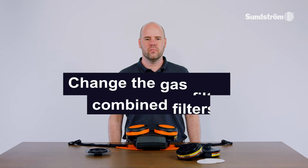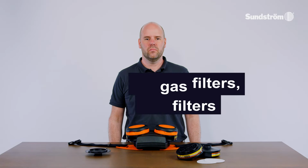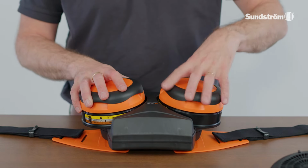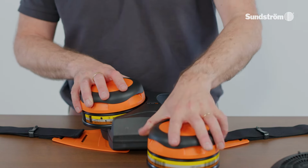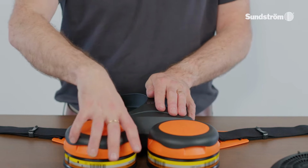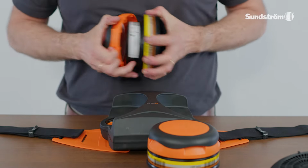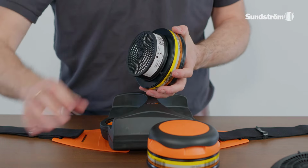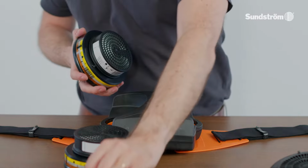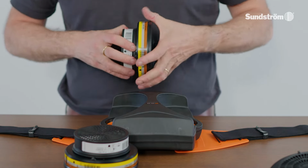Change the gas filters, combined filters. Both filters, combined filters, must be changed at the same time and must be of the same type and class. Unscrew the filter, combined filter. To change the gas filter, pry the particle filter off the gas filter. Remove the pre-filter holder.